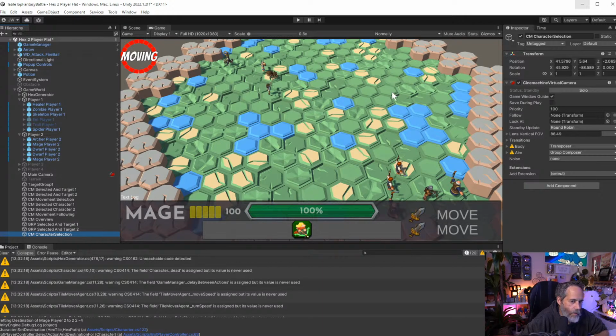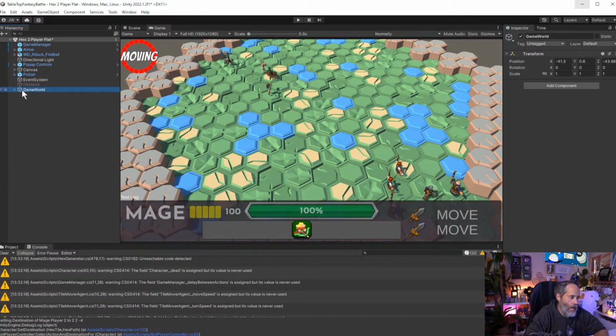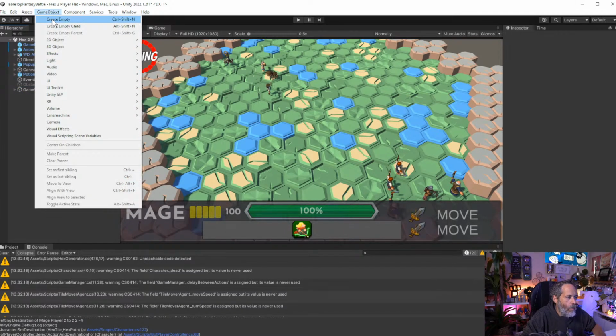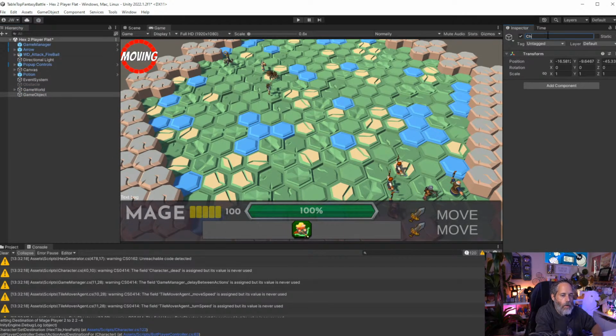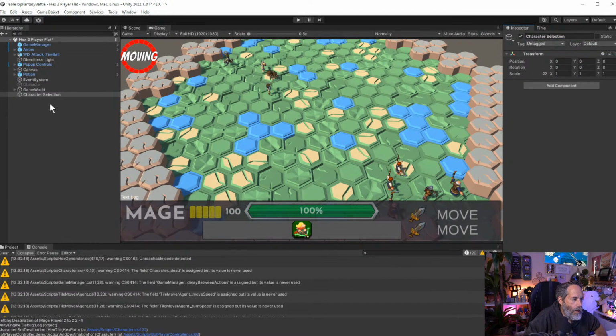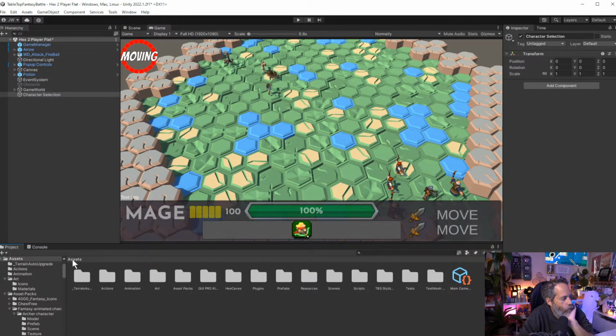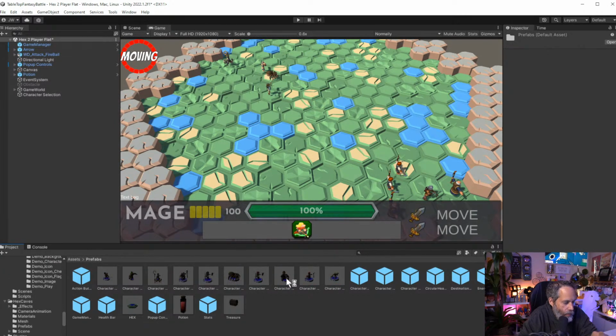So let's go find my camera again, character selection, and then let's set up some characters that we can have there. I'm going to add in a new root game object here, create empty. I'll call this character selection. And I'm going to reset the transform on it. And then I don't know if I want to add in characters below it, because I have these character prefabs in my prefab folder, or if I want to add in some other object that's related to a character.